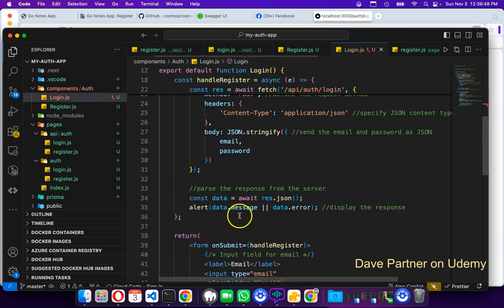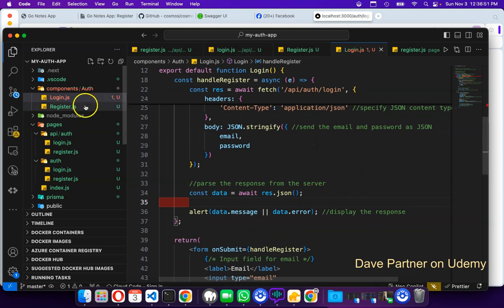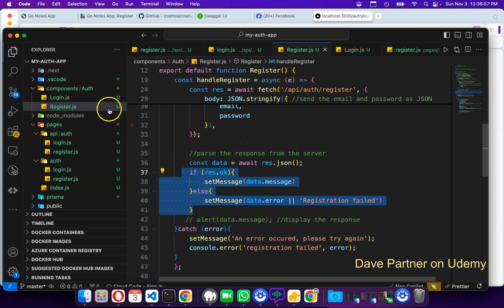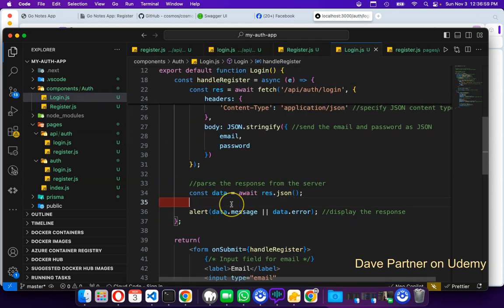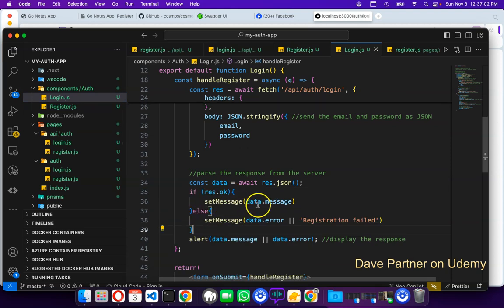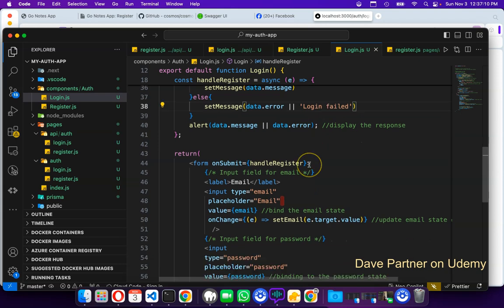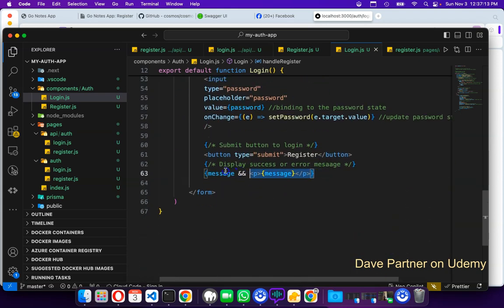Use state. And then under here, when we get the response, we need to decide what to do. When we get the response, here in the login page, paste. It says we set the message or the error. Okay, so here we can say login failed. So now the message can print when we log in. So there are a lot of things that are missing here. For instance, traditional session management, redirecting to dashboard after login. So that's what we're going to try and do in this video.